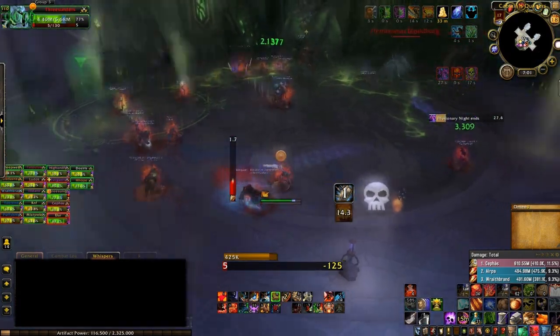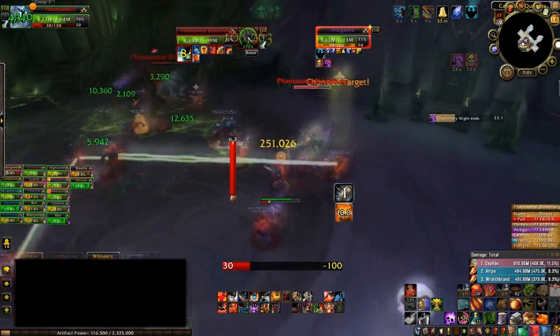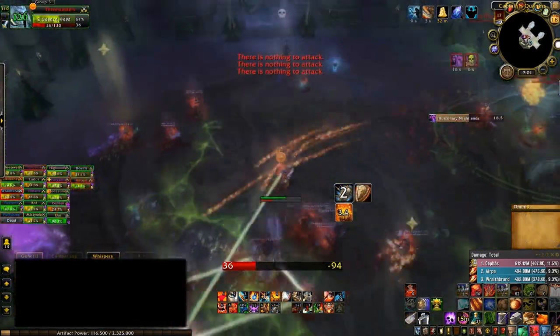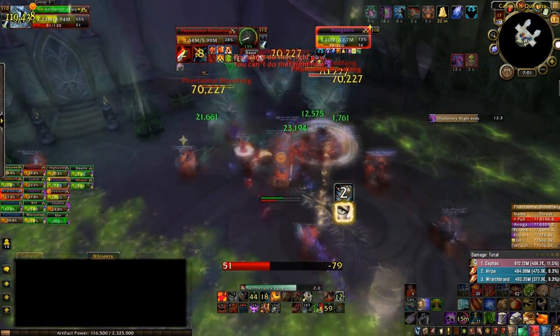Here we have phase 2, which is the illusion phase. Everybody should collapse as best as they can and start killing these blood fangs. They're going to drop an orb on the ground that is going to give you a haste. You see these orbs on the ground dropping as soon as they die. I'll highlight them here. Everybody should collapse as best as they can and avoid the beams.